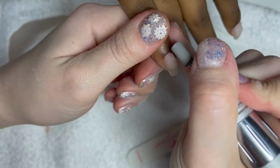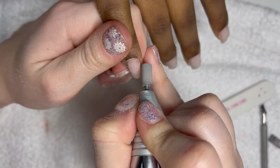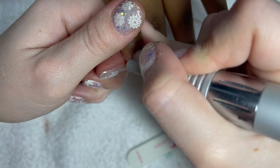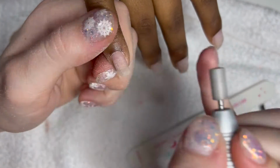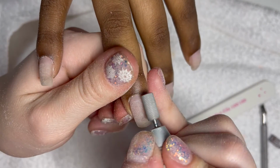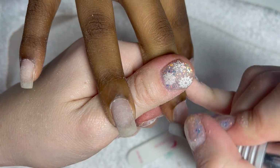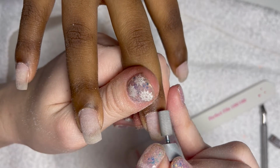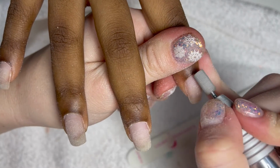And once I'm happy with all of that, I will use the diamond cross cut bit from Atwood Industries. And I'm using this to seal the cuticle area. So you're gonna use this to go right around that cuticle area and you're placing it between the skin and the product and making sure that you have a small little gap where it's natural nail. That way you know that there is no product on the skin, and this has got to be the number one tip that I've got for lifting.